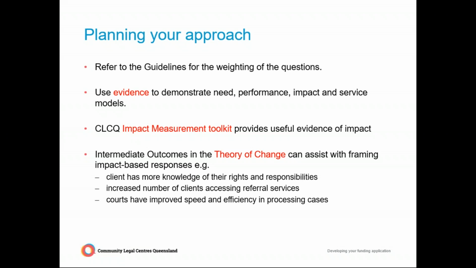Again, we've done some work around impact measurement. If you're curious about that, we have done an impact measurement toolkit, which is on the web, that may provide you with some guidance about how you might achieve particular intermediate outcomes through the theory of change on which that toolkit is based. For example, some of the intermediate outcomes that you might thread through your application are that the client has more knowledge of their rights and responsibilities, or there's an increased number of clients accessing referral services, or courts have improved speed and efficiency in processing cases.